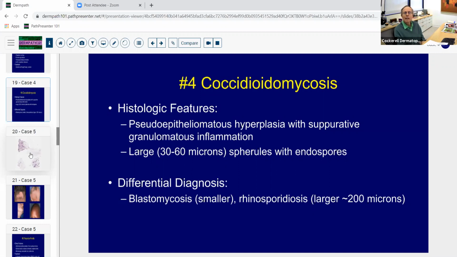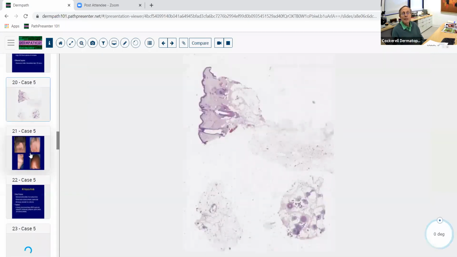The other organism that can give you this pattern is sporo. And sporo can give you lots of inflammation with very few organisms. So it's hard to see sporo a lot of times. You'll have to culture that to make a diagnosis. And sometimes if you see the organism, it's great, but 40 to 50% of the time we just don't see it. Okay.